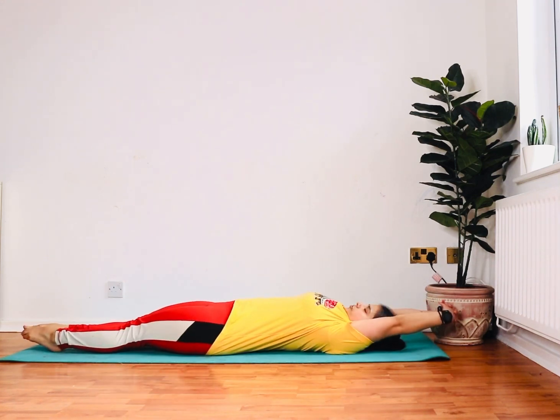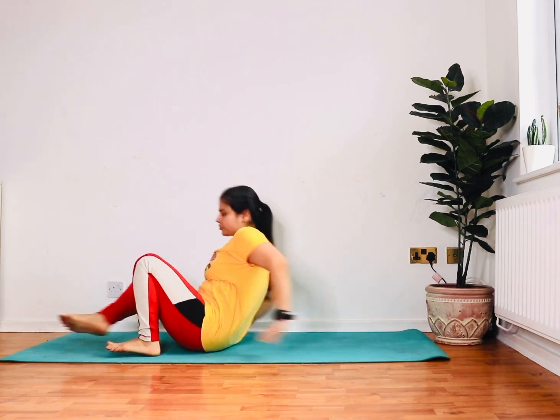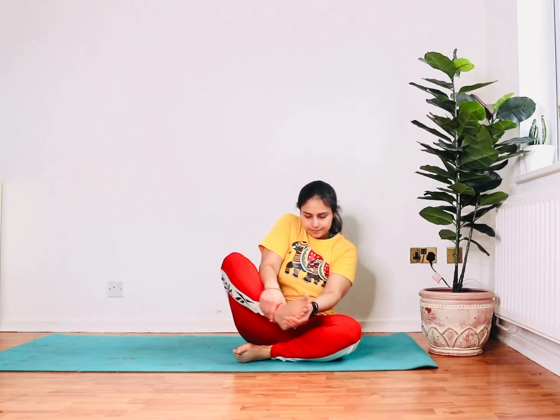And now stretch your hands and your legs and sit in a comfortable position. So I'm sitting in Padmasana. You can sit in Sukhasana if you want, in a cross-legged posture. So we'll be doing Nadi Shodhan Pranayama. So this is Anulom Vilom Pranayama, but our index finger and middle finger are between our eyebrow center.